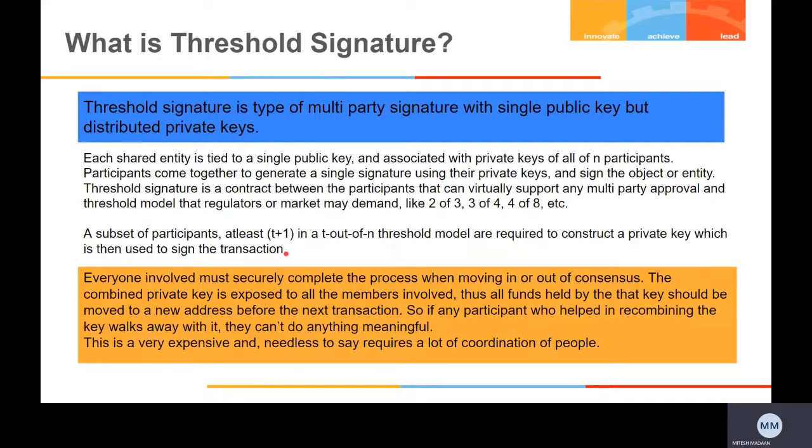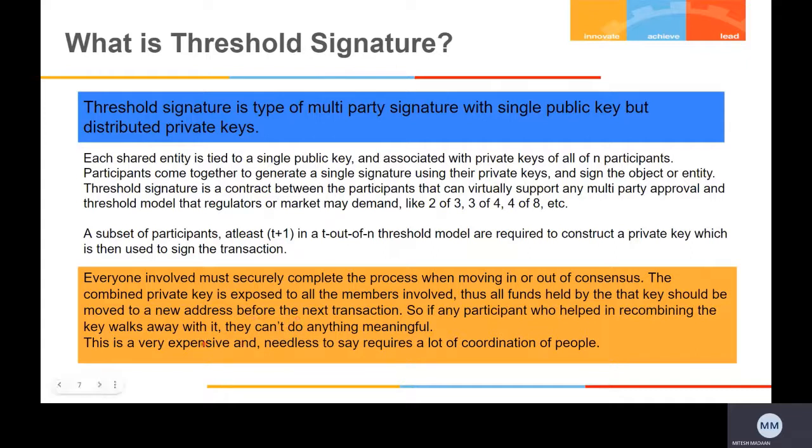Now let us understand why we have been talking about distributed private keys. Consider this case. Since everyone must come together to complete the verification process, the composite private key that is created during the transaction gets exposed to all the members involved. So it is important that all the funds held by that key be moved to a new address before the next transaction. Why is it important? If this is not done, then any person who gets away with the combined private key that was generated can meddle with it. To prevent that, this protocol was established.